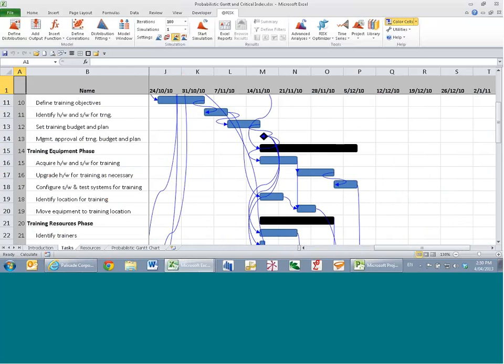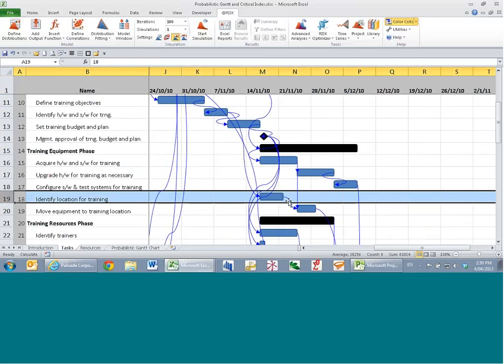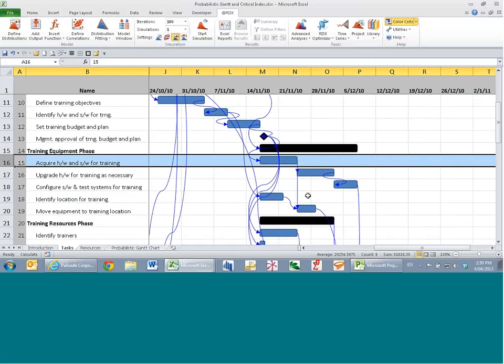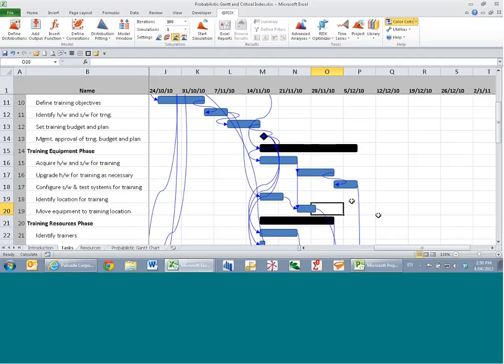However, if I look at this task here, identify location for training, if this task were to take longer than this task, now it is actually impacting the overall duration of the project. Likewise, this little task here, it might go long enough to influence future tasks, and this becomes non-critical.